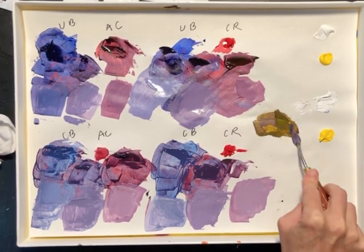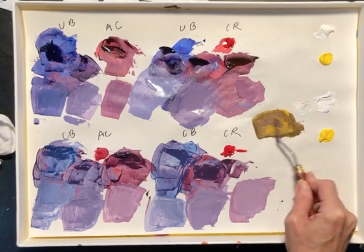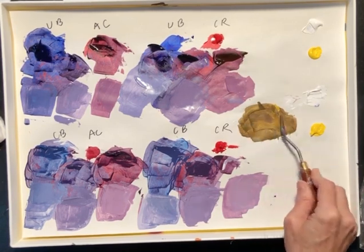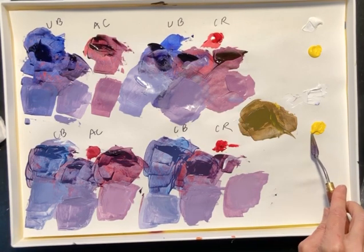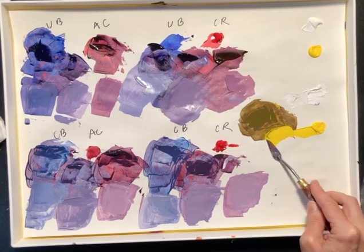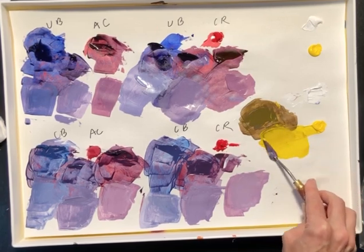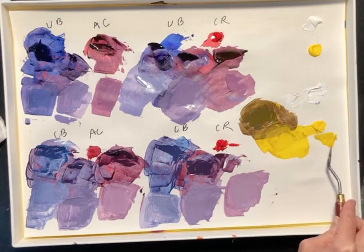And you'll see pretty quickly which one is dominating when you mix them together here, and how that middle violet definitely had a bit of blue in it, perhaps a higher quantity of blue than red, and it's making this sort of greenish color, which is wonderful if you're thinking about this yellow being desaturated and going into shadow and just slightly coming down off of its very brilliant self. A little bit of a middle violet will change it, just that much, and that will make it feel like it's in shadow.